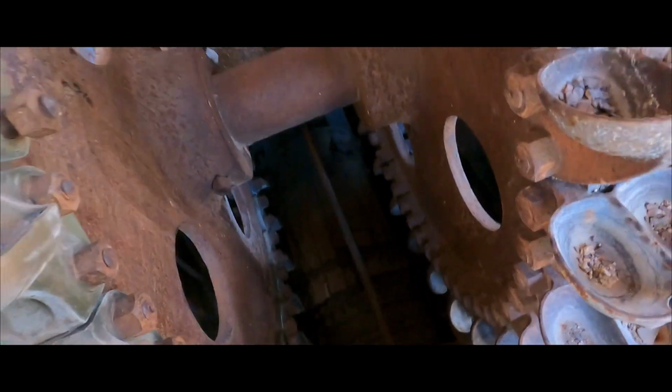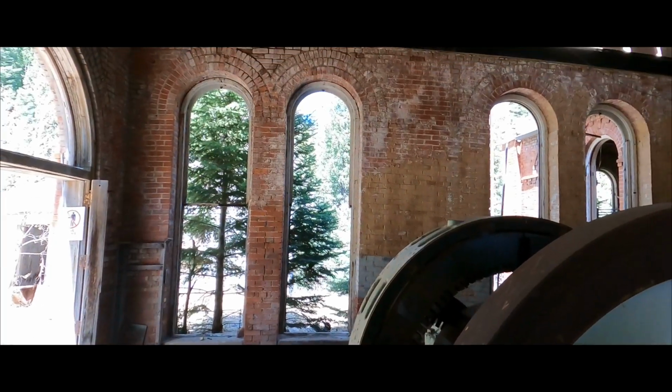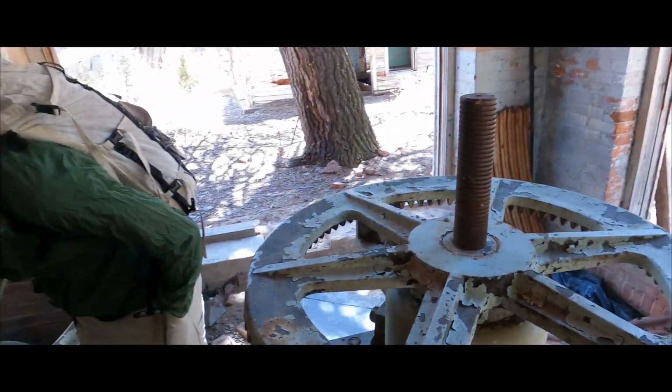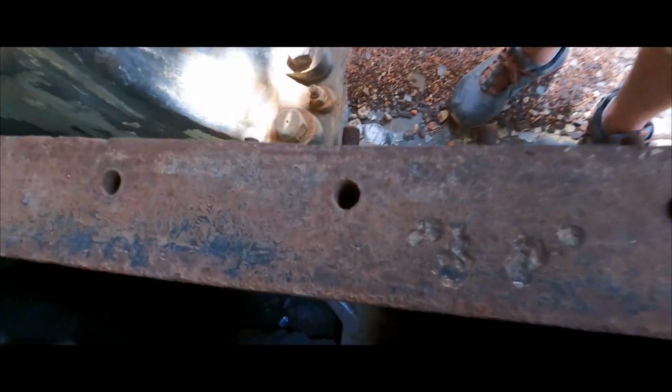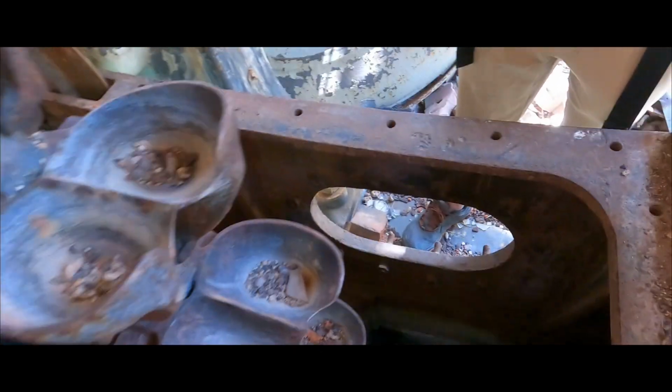I kind of want to go down there. Do you think that's a death trap to go down there? Yeah. But look how cool it is. I gotta at least get my flashlight out and shine it down there and take some video. It turns on. My headlamp must have accidentally turned it on. Alright, the adrenaline's going a little bit. Don't step on that thing. Okay, I'm going. I don't care.